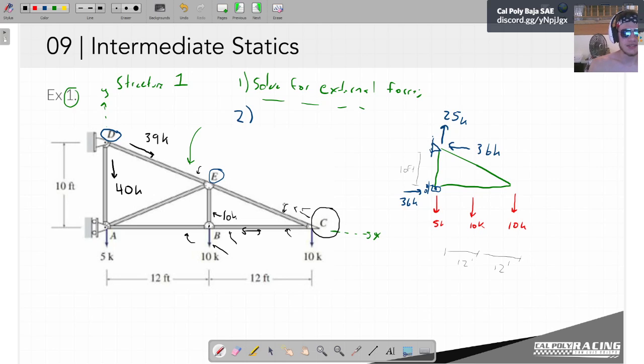So by doing D, C, and B first, now when we solve for E, we only actually have one unknown, which is just this member here. And we could see that, oh, sweet. Now, because I did C, D, B, and E, well, now I don't even have to do the statics for point A, because I know the force in this member. I know it in this member. I know that one from doing C. I know this one from doing B. And I know this one from doing E. So we've solved by taking apart the whole thing at the joints.